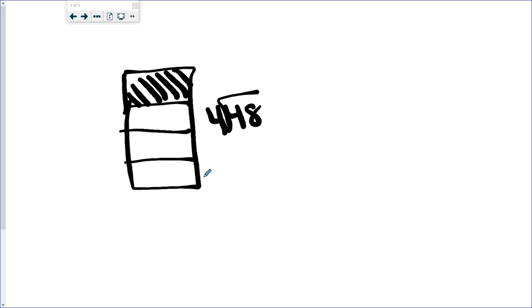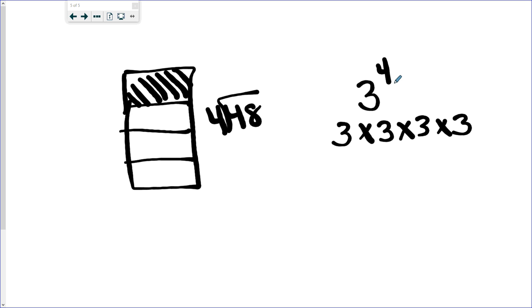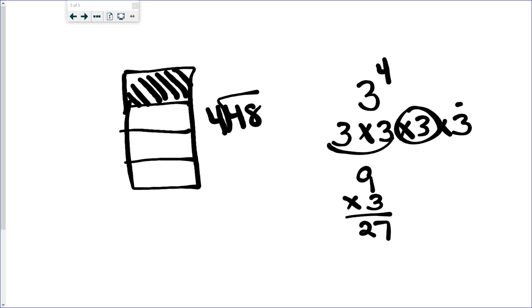When you're doing the exponents, when you're looking at exponents, remember this. If I have 3 to the 4th power, it is not 3 times 4. It is 3 times 3 times 3 times 3. Okay, this tells me how many times I need to write the number down, and then I multiply that number. So what I do have is 3 times 3, which is 9, times that by 3, which gives me 27. That's this 3. And then I have one more, times it by 3, which gives me 81.